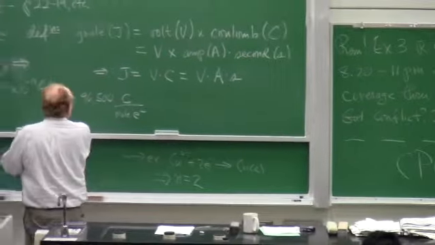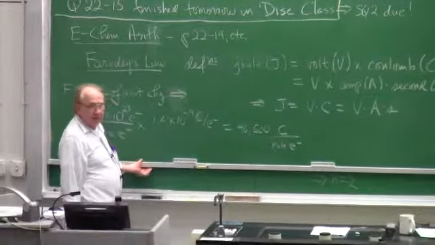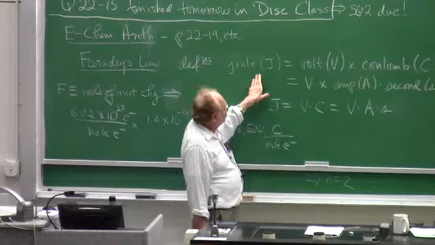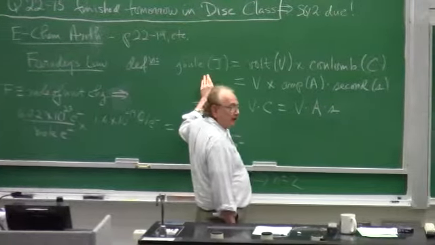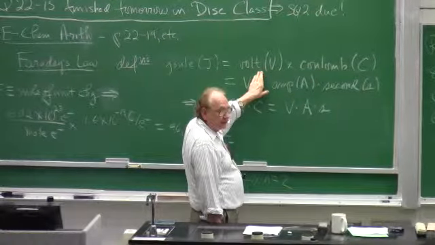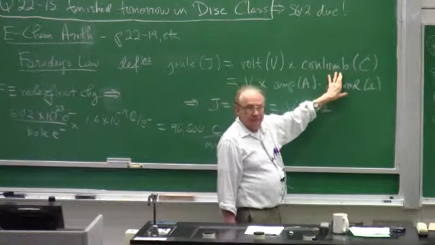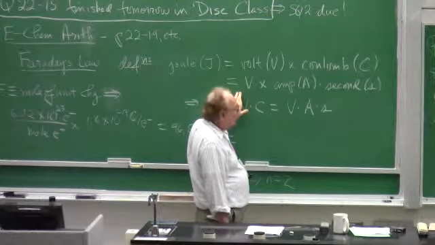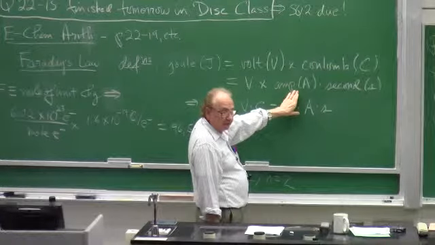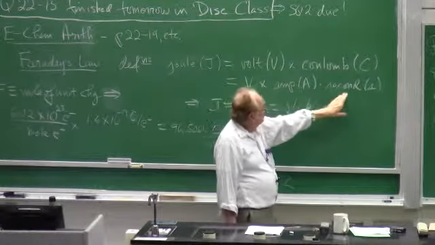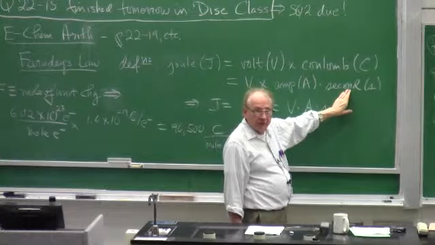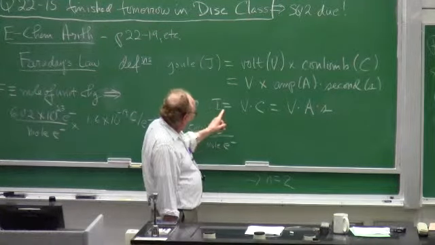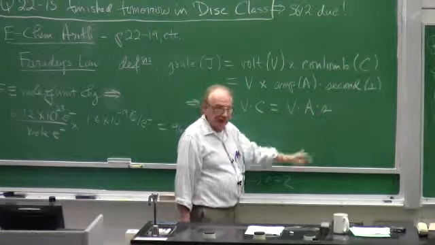Now then, to understand Faraday's law, first some definitions. Electrochemically, the energy unit joule has its electrochemical equivalent of volt, electrochemical potential, times coulomb, which is charge. Coulomb is also fundamentally current flow times the time for which the current does flow. So a joule is volts times coulombs, or volts times amps times seconds.